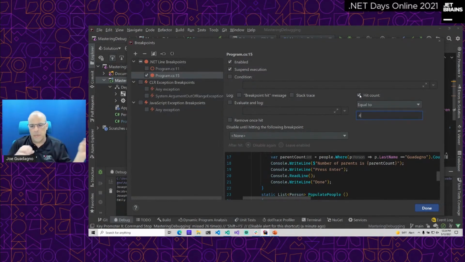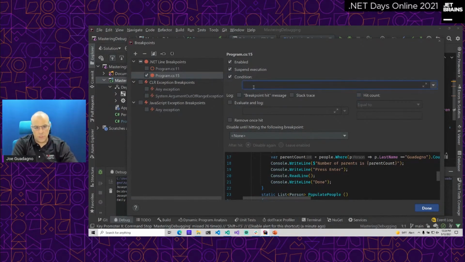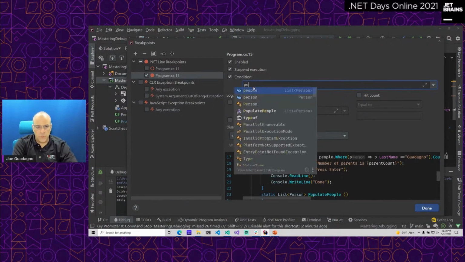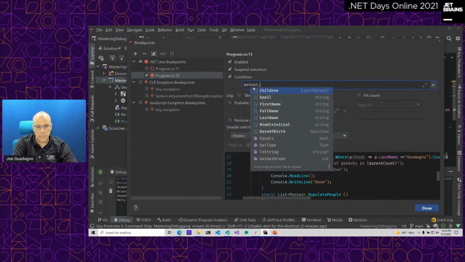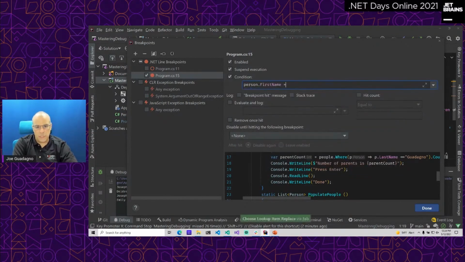We were using asynchronous and the order of the results is not guaranteed. We can do something called a condition. So the condition allows you to put in C# in this case, or VB syntax, where you can indicate what you want. So you still get full IntelliSense. So I'm going to say person.first name equals Guadagno.